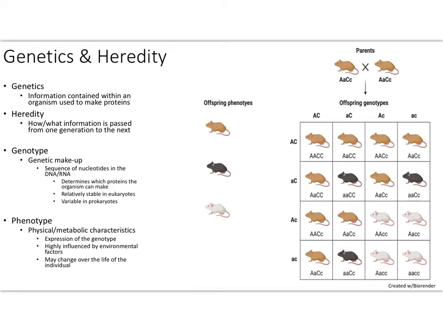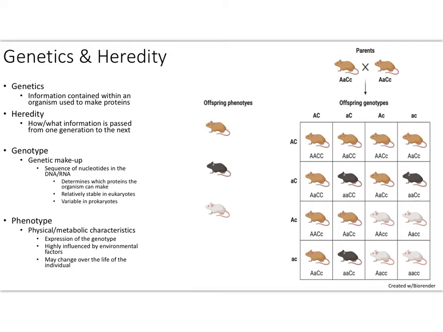For both eukaryotes and prokaryotes, but especially prokaryotes, the phenotype is highly influenced by environmental factors. What that means is that the external factors for that organism, what type of environment it's in, maybe how much light it has, what types of nutrient sources it has, etc., can all affect which parts of the genotype are used to make proteins, which will affect the phenotype, right? Because the phenotype is just the expression of the genotype.